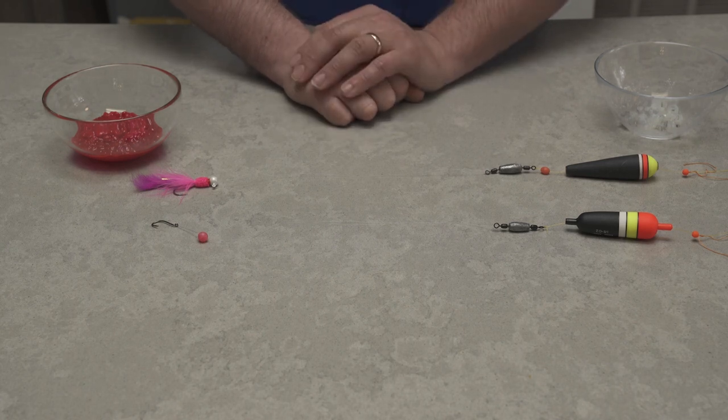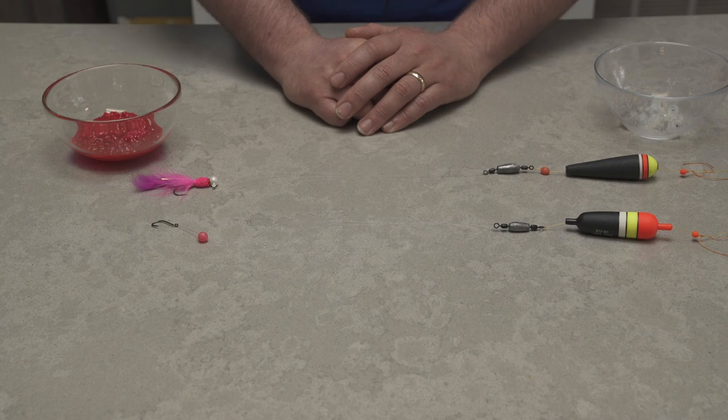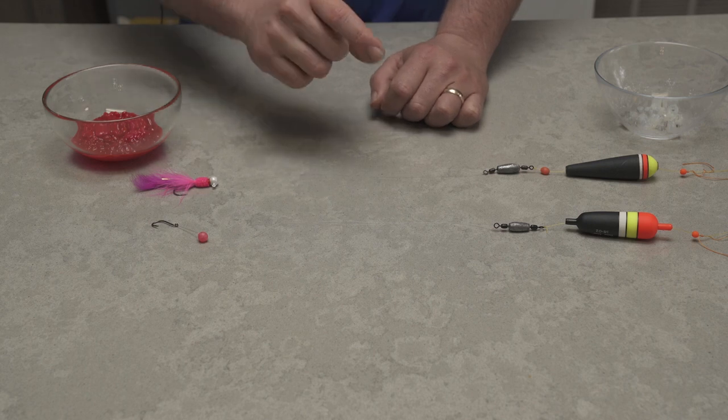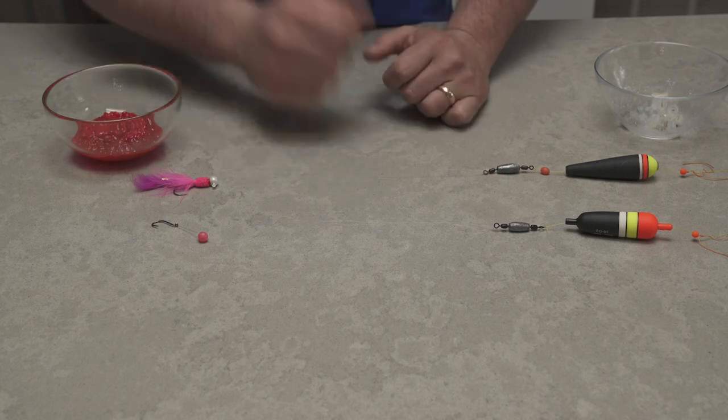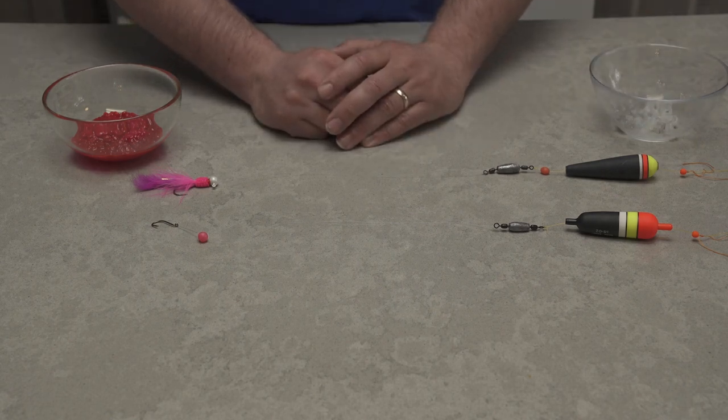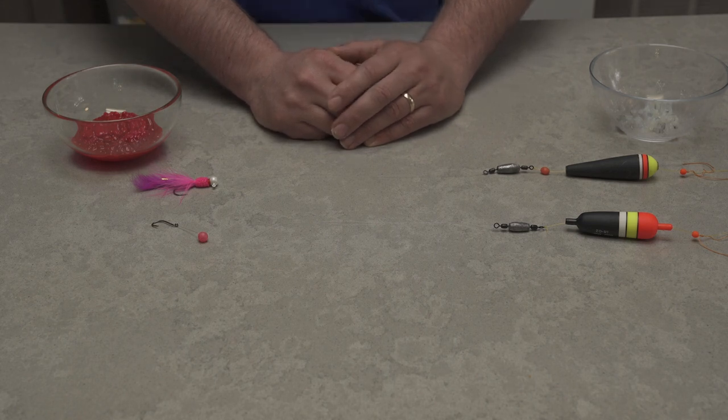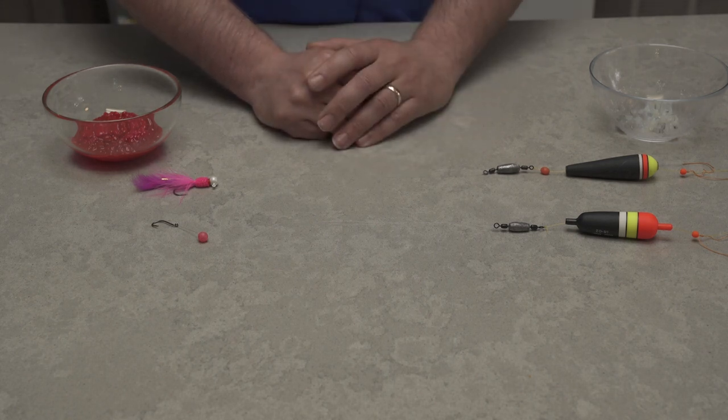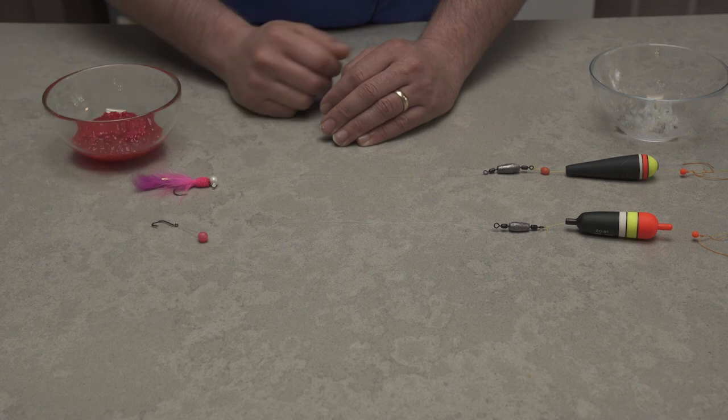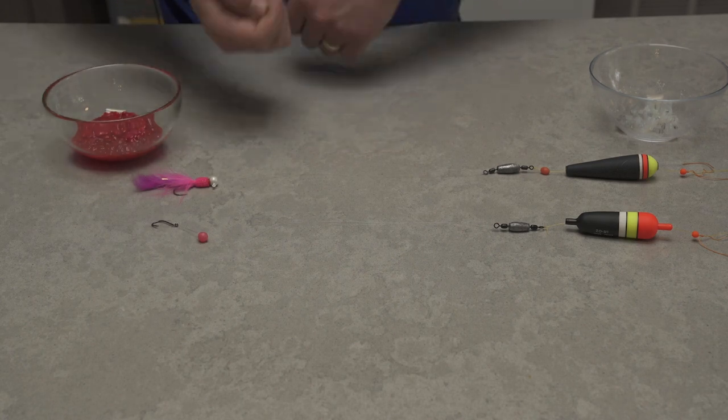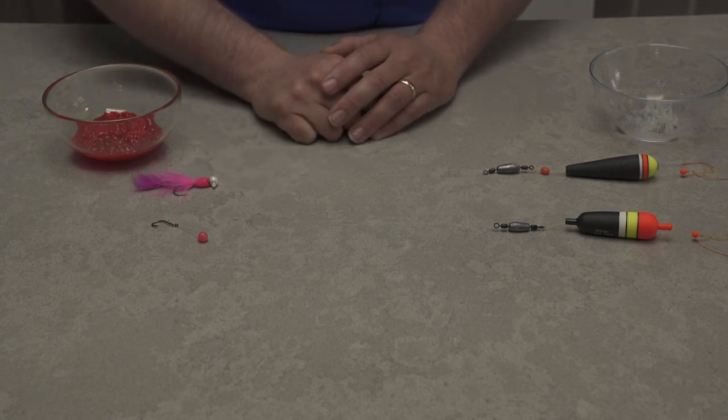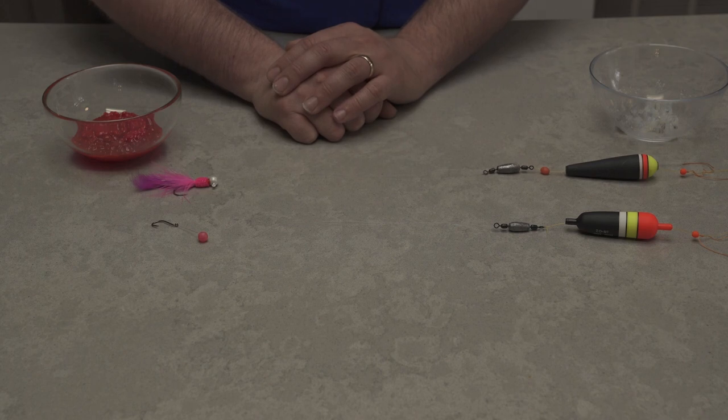Something worth noting again, if I haven't mentioned it already for this technique, is that they do generally bite light, so pay attention to your float. If it dips, if it bounces at all, if it goes off kilter, swing away. Those prawn chunks are like rubber, they stay on there pretty well. You're not going through a lot of bait. Hook sets are almost free in this case. So I tell my clients, err on the side of caution. If that bobber does anything funny, swing. Swing away. At the very least, reel down to it. You know, a lot of times you're within 10 to 15 feet of it. The current's keeping your line tight, so you don't have to mend. You don't have to reel up a whole bunch of slack. Those small jig hooks tend to penetrate pretty well, and so it's easier just to err on the side of stick them before they get away.